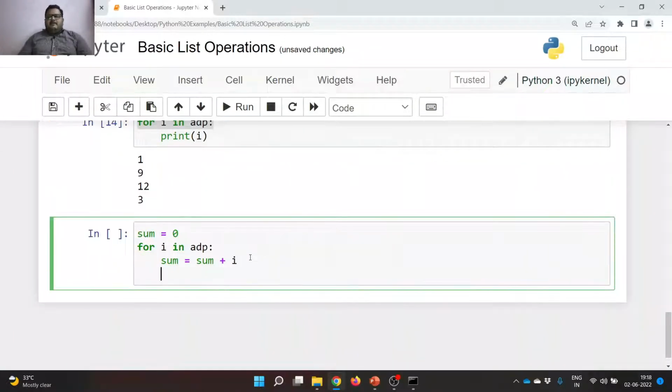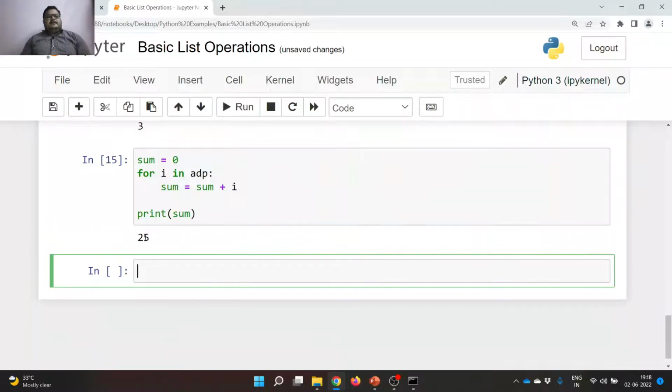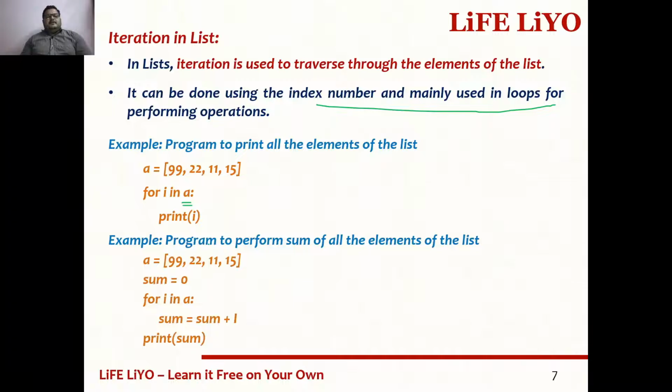Now I will print that sum. 1, 9, 12, 3 means 1 plus 9 is 10, 10 plus 12 is 22, 22 plus 3 is 25. Yes, 25. That is the way we perform the sum of all the elements of the list.